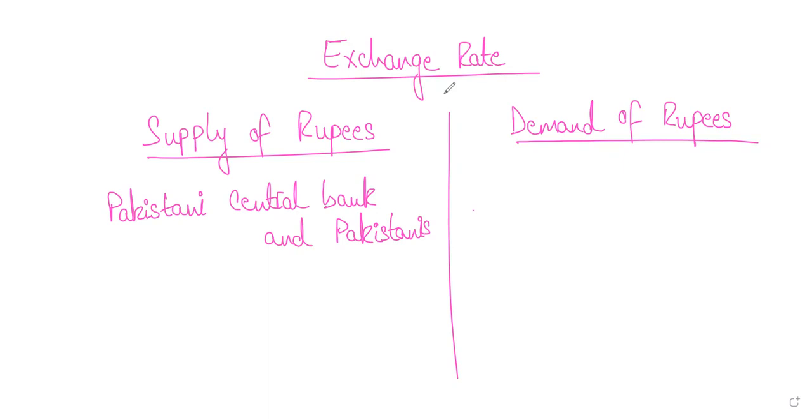Let me give you another example. When I was going for my masters, as every international student does when going to another country to study, I went to a bank and gave my local currency. I gave rupees and exchanged my rupees against dollars. So in that case, I was demanding dollars, because I didn't have dollars.